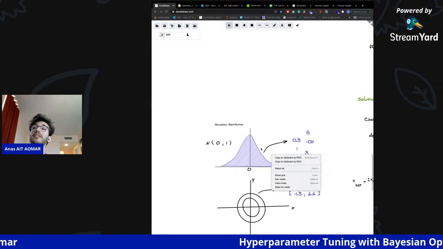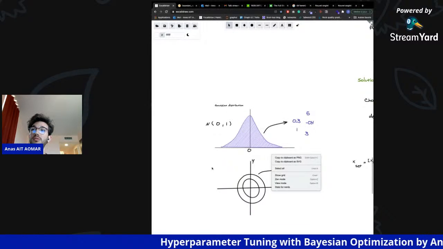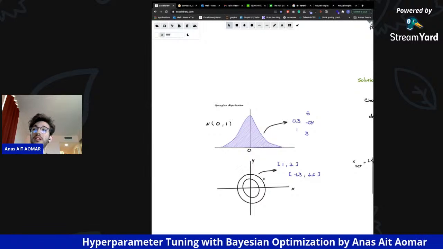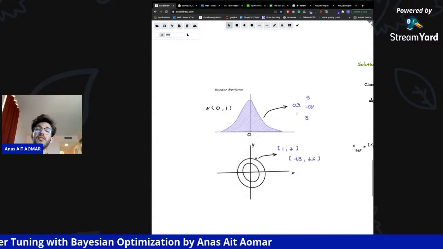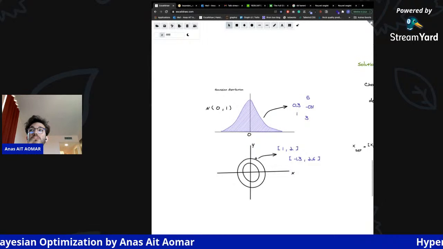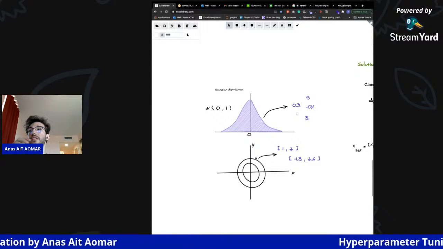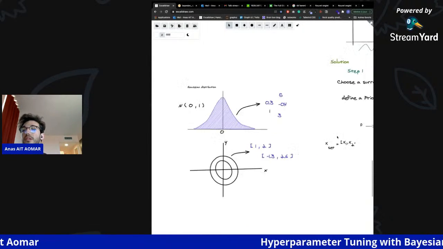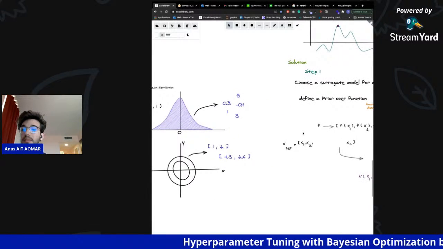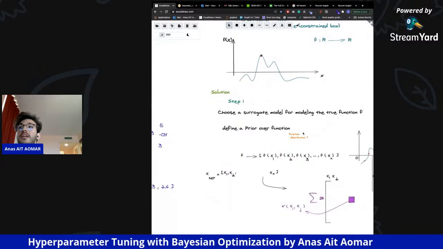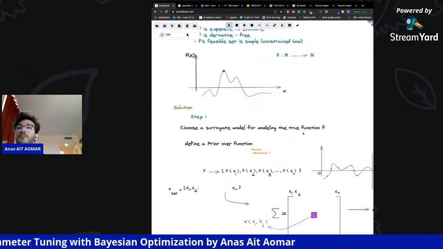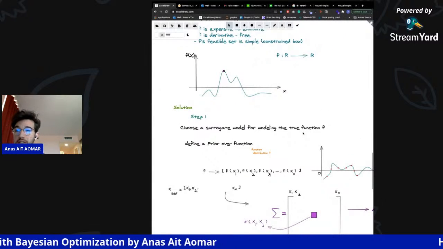And we can move to a multivariate distribution. Here we have a 2D Gaussian distribution, where we can now sample not just one real value, but a vector of values. So we can build upon these observations to build a distribution from which we can sample functions.